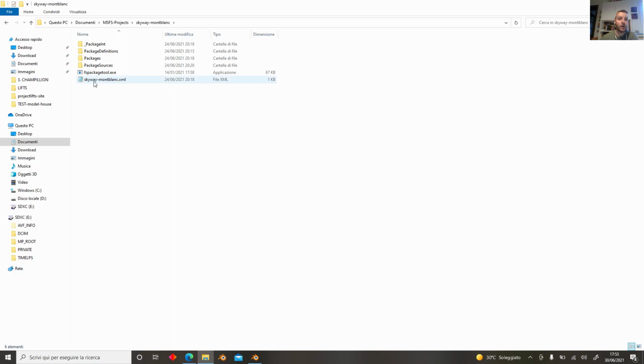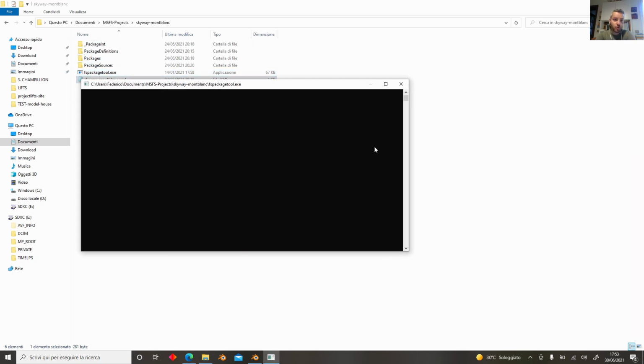And now you can drag and drop the project file into the MSFS package tool. This will open an instance of Microsoft Flight Simulator and do the compilation of your scenery outside the sim.